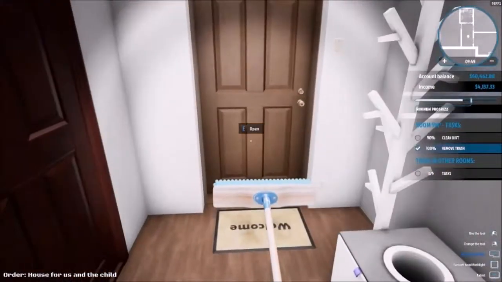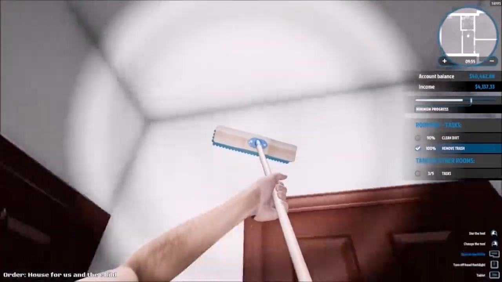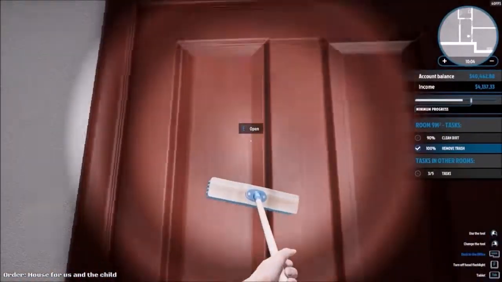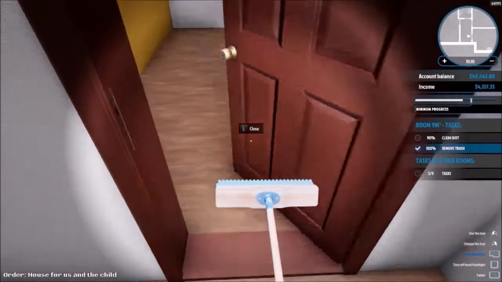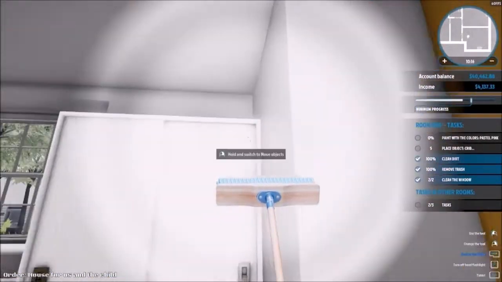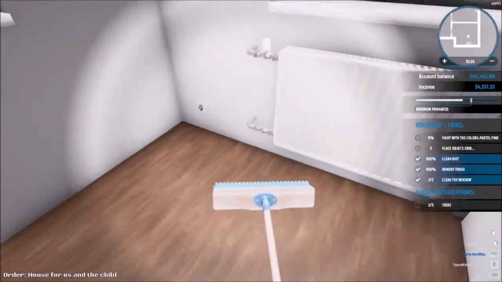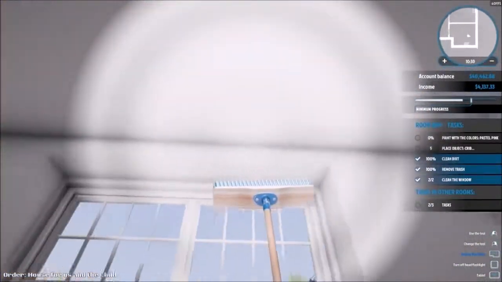Oh, one more thing about the flashlight. The flashlight also helps you see the dirt, especially on the doors, or if you're in a dark hallway or a dark room. Oh my god, this flashlight comes in so handy. So if you're playing this game and you can't see anything on these dark doors, go ahead and hit F, and you'll be able to see if your doors are dirty, if your walls are dirty, and if you're in a dark room, hold and switch to new object. Or if you're missing dirt, just run your mop around, and if it says hold to clean, you know to clean.